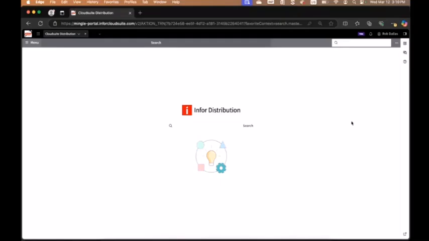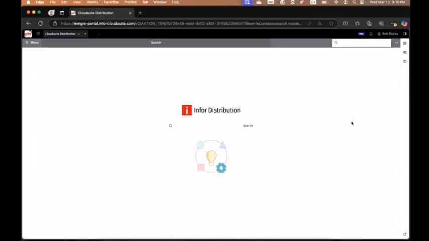So in this demo, I thought I'd go through a sales scenario that has three parts. First, customer calls and wants to know availability and pricing of a product, okay? Second, they want to know the status of an order. And we're going to look at adding a file, a digital file to that order via doc management. Third, enter a new order, of course. Right? So first, let's talk about availability and pricing.